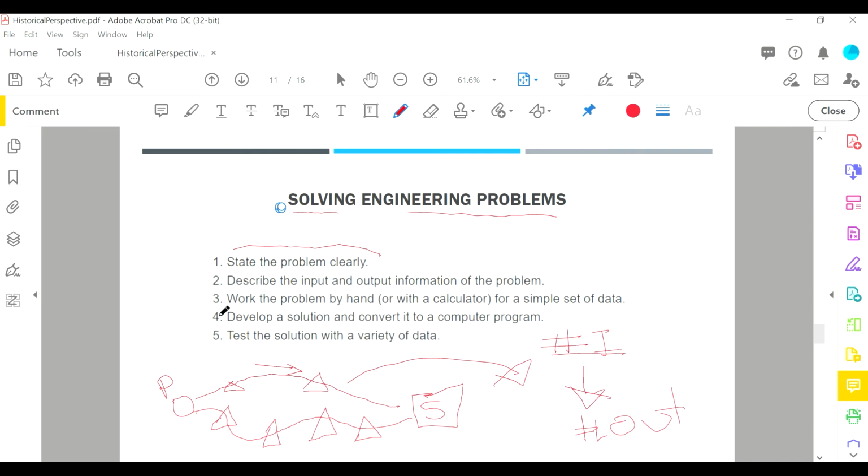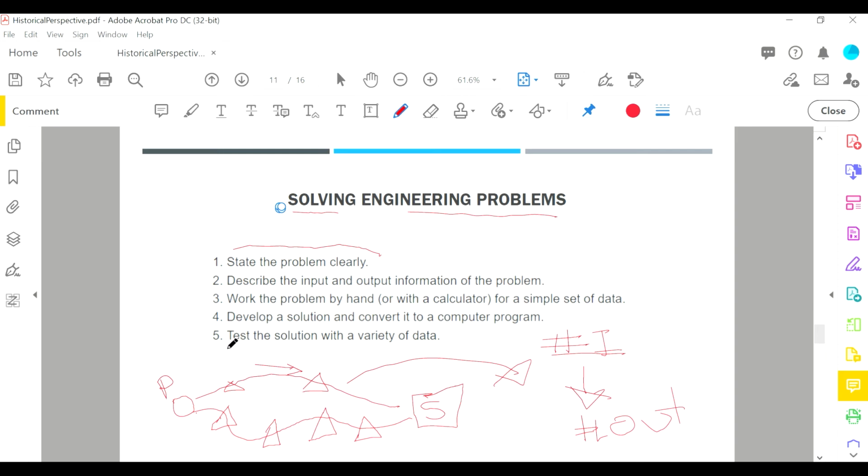If the solution is a website, then maybe HTML would be a good one. Or perhaps, if the solution is processing data, but you don't need to do it in a very complicated and fast approach, maybe Python is a good one. So depending on what the output is, you choose the language. It's not necessarily, I know one language, I'm going to use it for everything. No, because languages are designed for different applications.